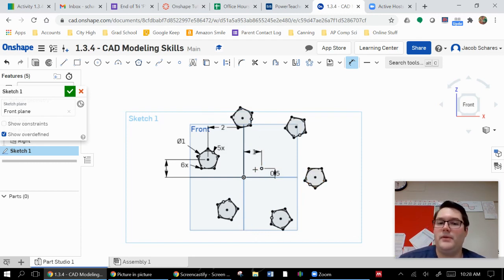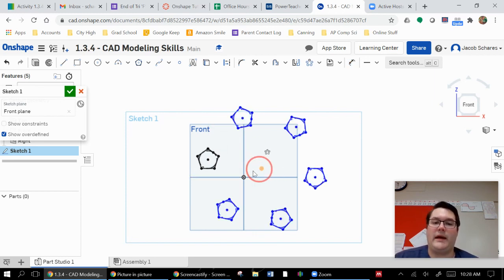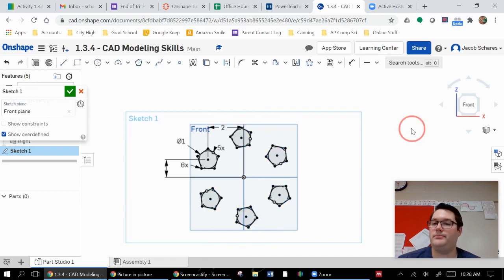So there you go. That center point is up to you to decide where you want it. And if you want it back at the origin, you can certainly just put it back at the origin. And that works like that. So not so bad. That's your patterning tool. Usually you'd use this with things like circles for holes, not pentagons, but whatever.